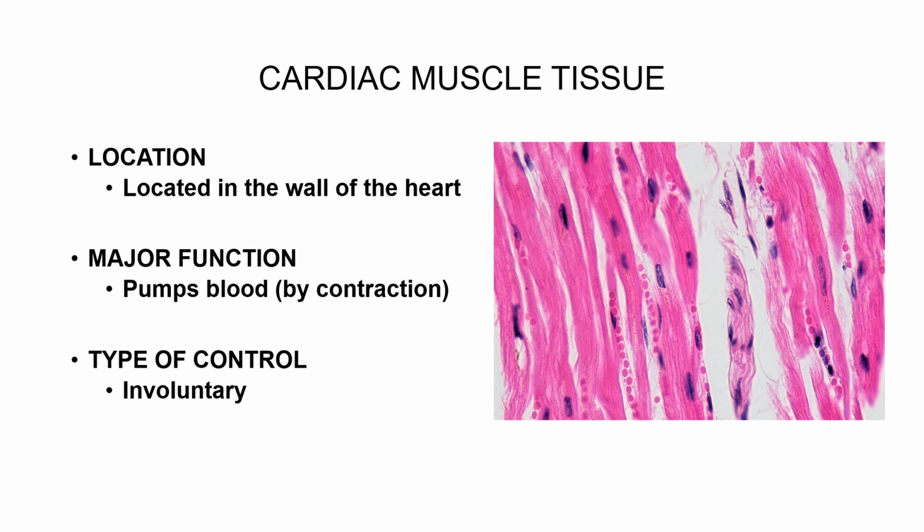All right, so with cardiac muscle, nothing new here. This is all review from the tissue chapter, so I'll fly through it. It's only found in the heart, hence the name cardiac. The job of the heart muscle is to pump blood throughout your entire body, so your body gets oxygen and nutrients. And as I just mentioned, it's involuntary, right? We cannot control your heart rate. Your heart is beating right now, whether you like it or not. And here's a picture of cardiac tissue. And we will talk about the characteristics of the micrograph on the next slide.